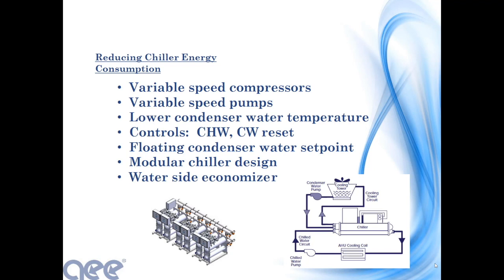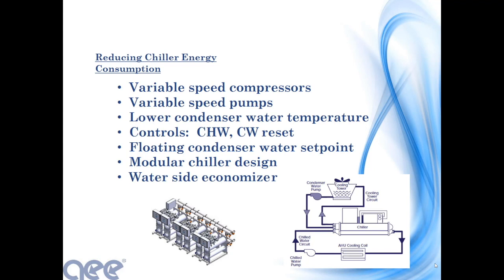But in the meantime, you're saving a ton of energy, more than you would by just putting variable speed drives on the cooling tower. And I mentioned chilled water and condenser water reset. In the summer, when the outside air temperature drops, you're designing the system to send out 45-degree chilled water at design conditions, 95 degrees out. If it's only 80 degrees out, you probably don't need 45-degree temperature. You can send up 48 or 49 degrees to your air handling units and the coils, and you'll still get the cooling that you need. So increasing your chilled water supply temperature also saves energy on the chiller.